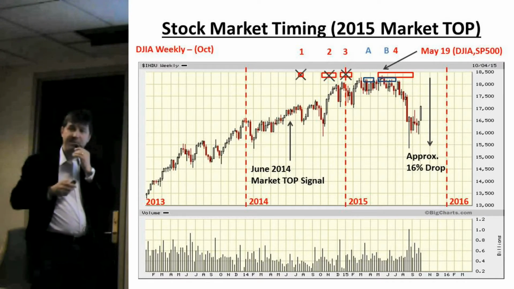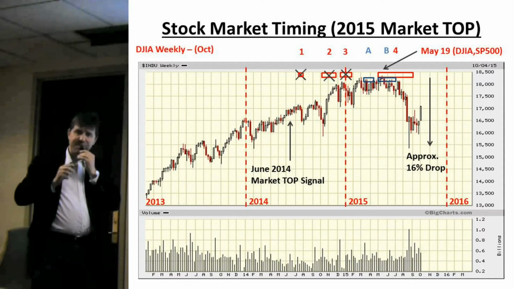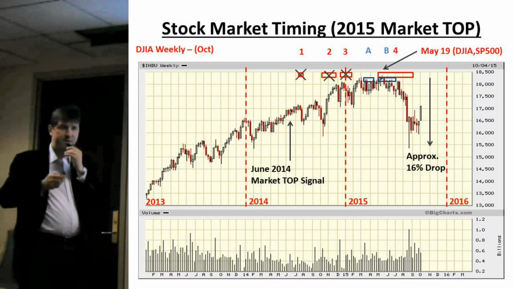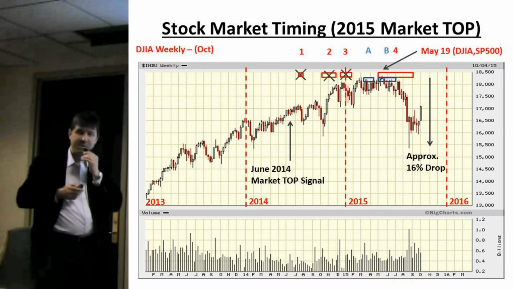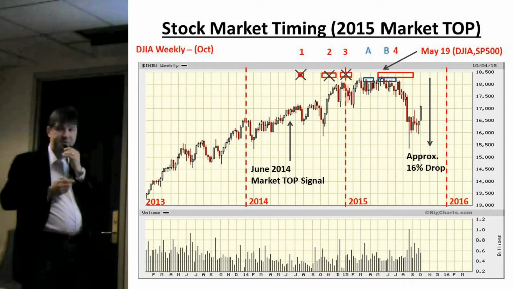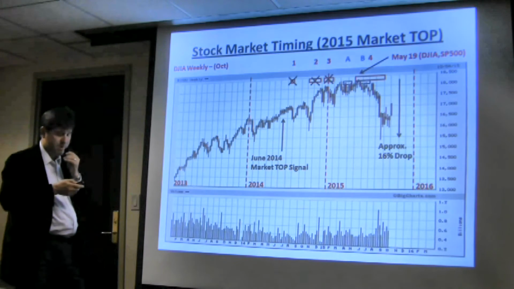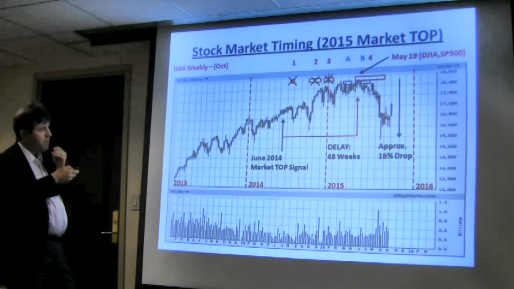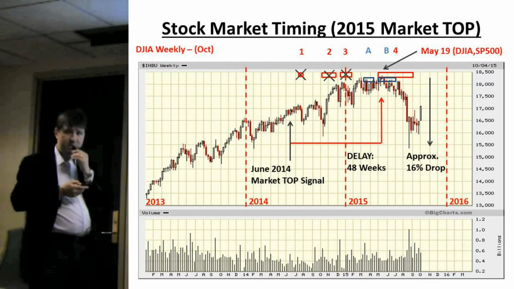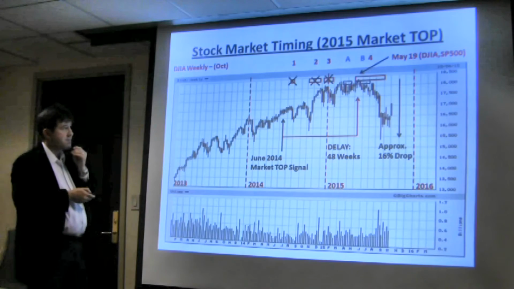And if you remember what I said before, the signal I got in June last year always leads to at least a minimum of 12% in the market, so a correction. And it's actually at least so far 16% and probably more. The average for that signal is a 33% drop, so we may have more to come, and I believe we will have more to come in terms of downward moves in the market. The delay between the signal and the top was about 48 weeks, a little bit less than a year. As I said, not too far from the average of 39 weeks.